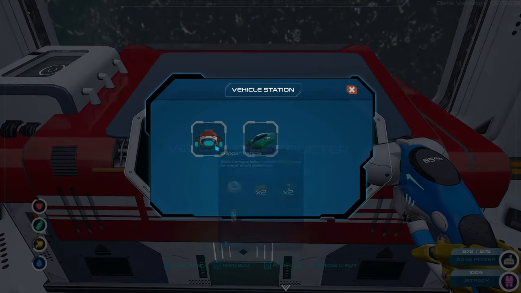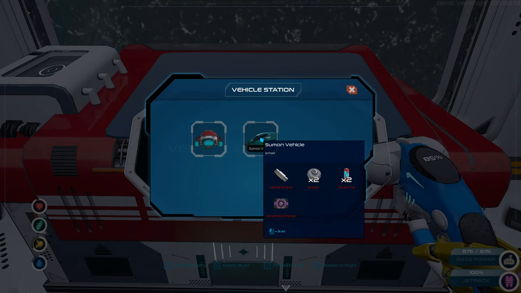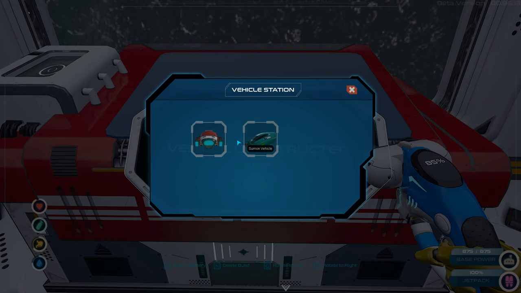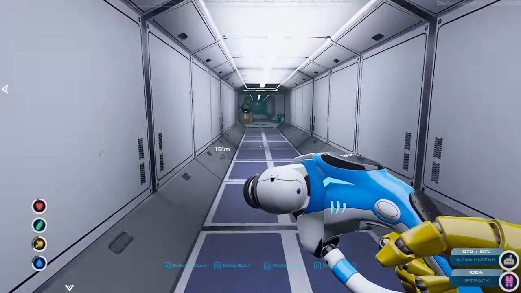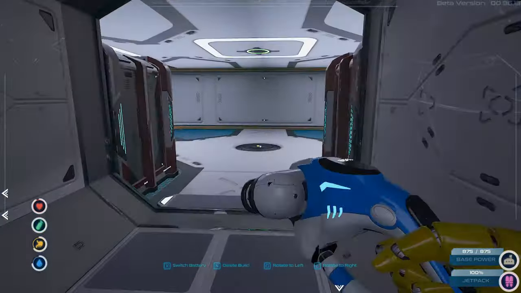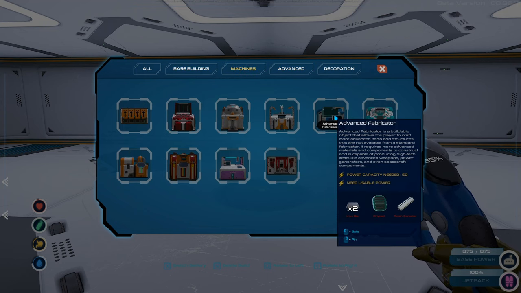Vehicle constructor. Skipper. Man, take stuff we don't know how to make yet. And a summoner or summon vehicle. Engine, 3 orbiters. Okay, we're definitely gonna need the crafting bench, right? The upgraded one. Fear not. I have the resources, I believe, already set aside for that. So that's gonna be this guy, right? Advanced fabricator.